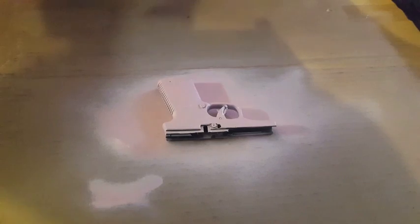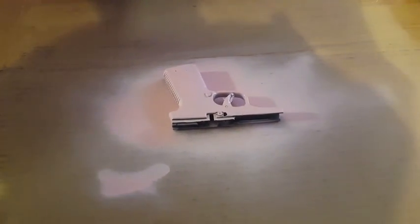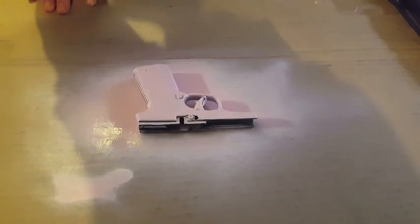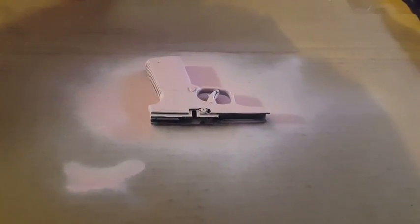Light burst. Oh shoot, it's starting to get real thick up there. It's starting to get very thick. Okay, we're gonna take a break now.